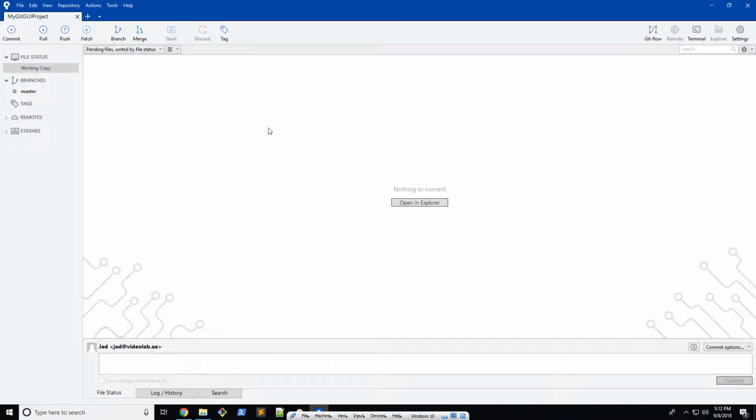So let's go back to our working copy right here. Usually when you see this screen, it means you have a clean working directory. You don't have any files you need to commit, and you don't have anything you need to change, which is a really good sign. So let's go ahead and start working with editing some files, deleting them, working with them a little bit more.